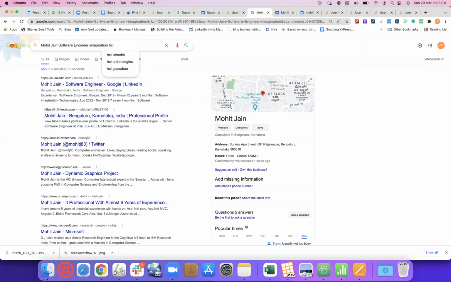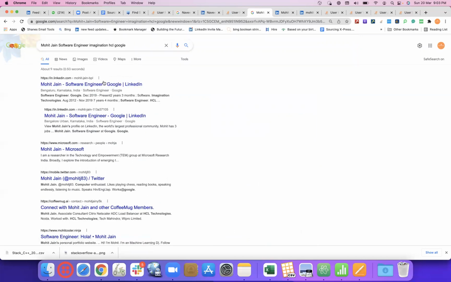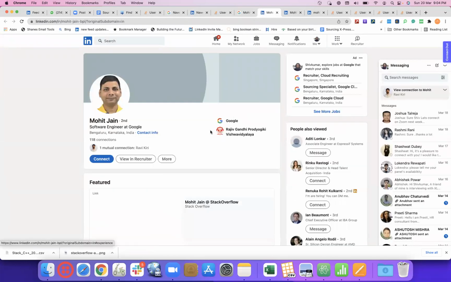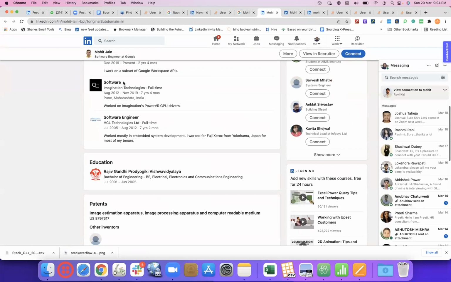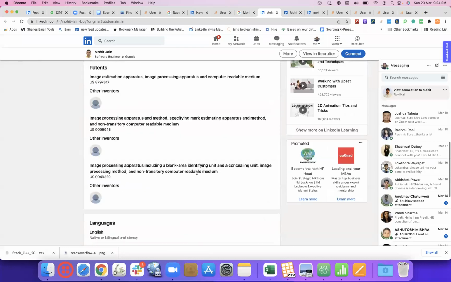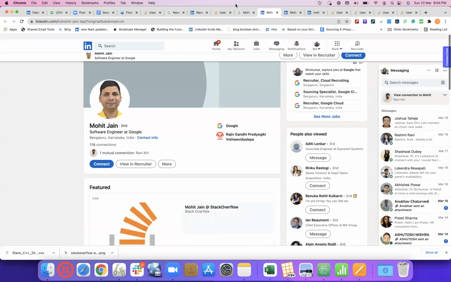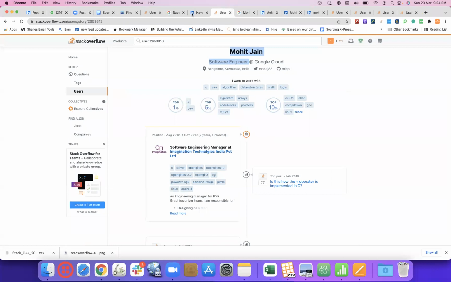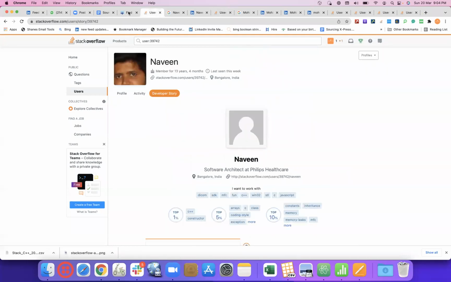HCL. Yeah, here it is. So take some mix and matches of those things. Someone who has worked at HCL, Imagination, and now at Google Cloud. That kind of proper headhunting we will have to do.